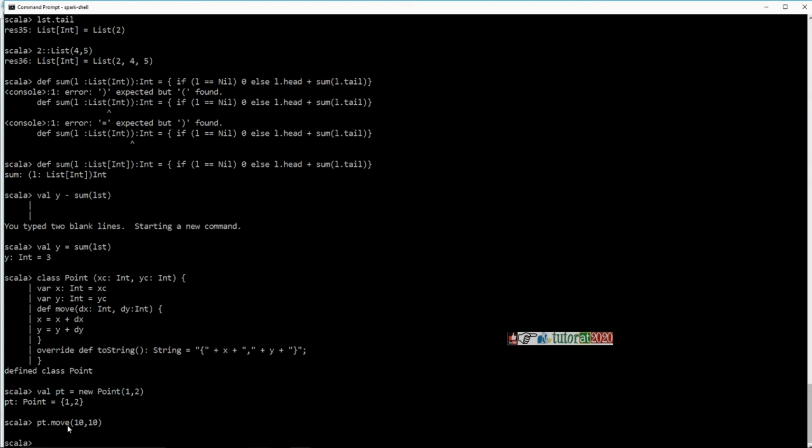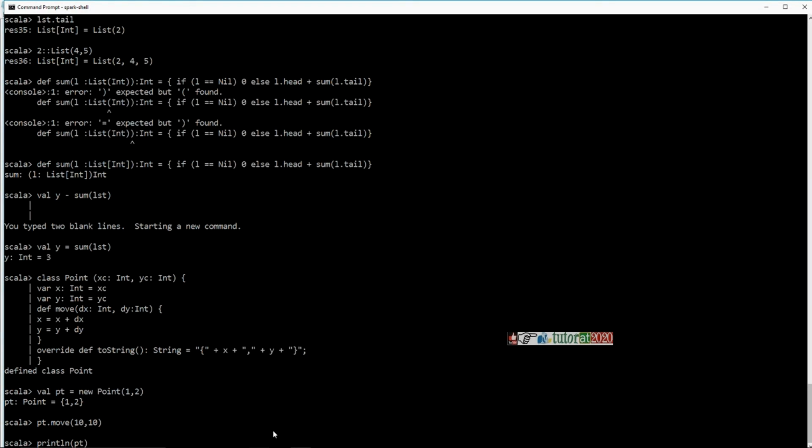Now we did a move, so let's invoke this toString method and see what has happened to our member variables. So I will say println of pt, which will internally call the toString method, right?